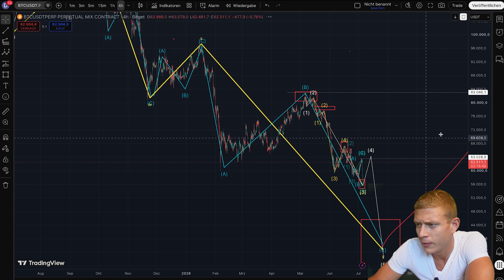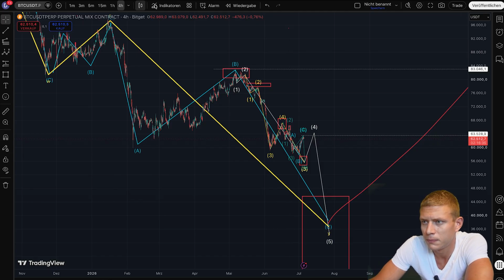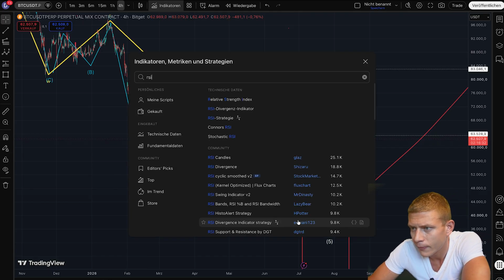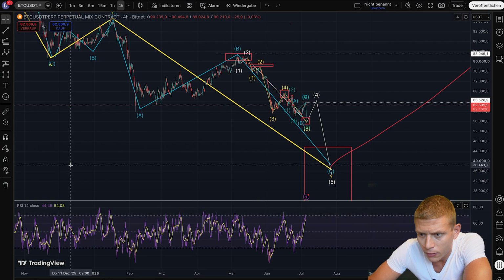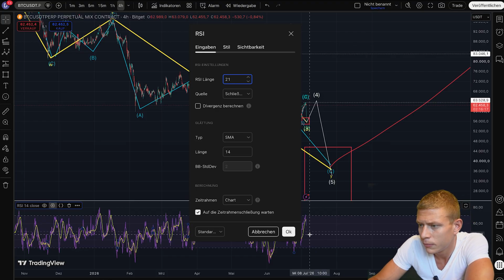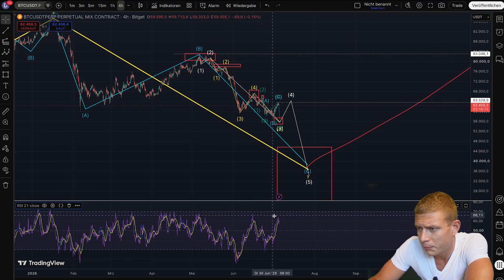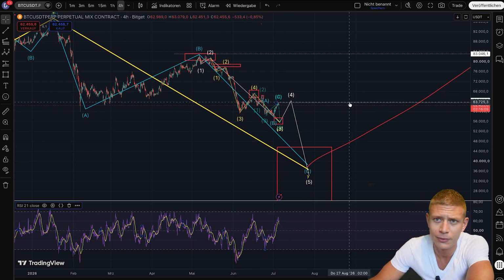And then sometimes, when I'm not really clear about a certain count, or when I'm not sure if something is valid, I make a screenshot and ask ChatGPT, hey, do you think this is reasonable? Another option is I look at the RSI, for example. Let's check it out. Boom, we delete the 14 RSI and change this one to 21. And we check also here, we have a bearish divergence here right now, so that doesn't really point towards the bottom.